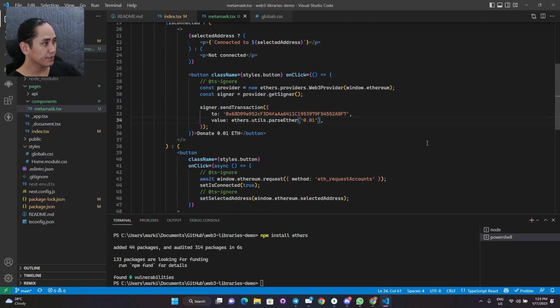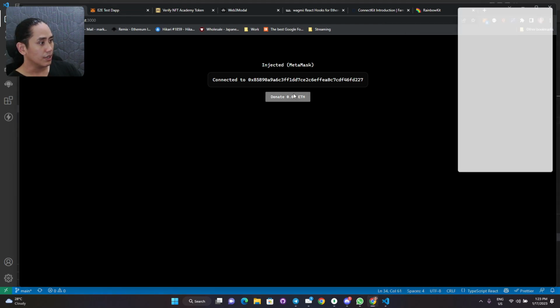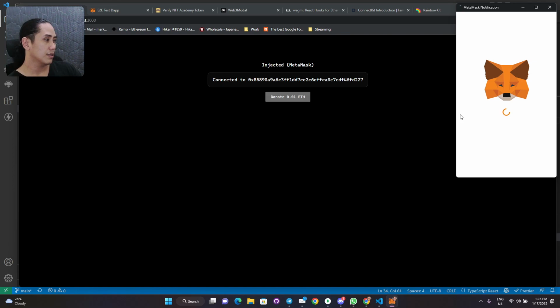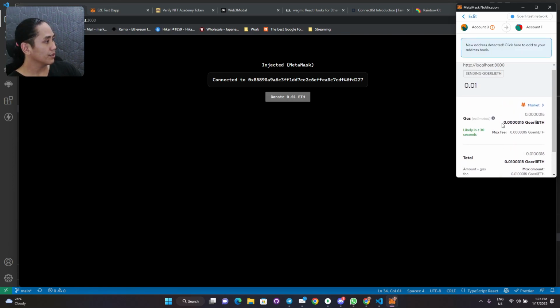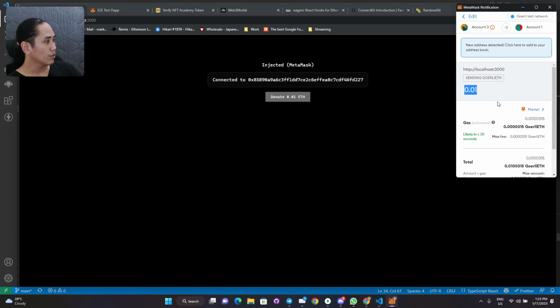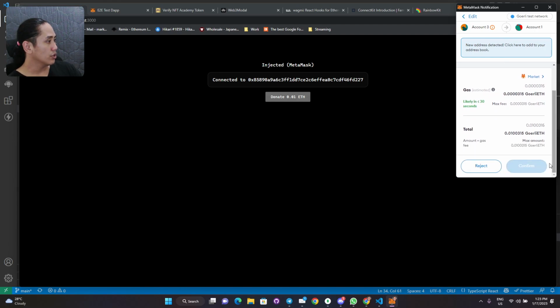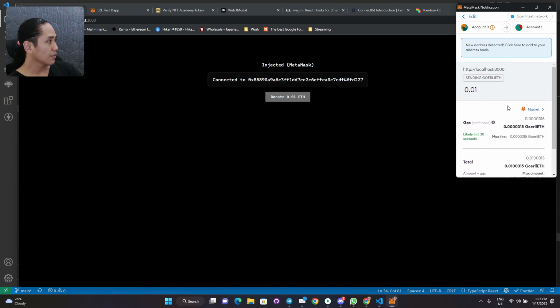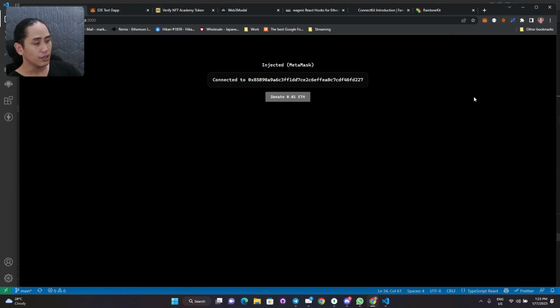And now I should be able to donate this. So we're sending 0.01 ETH to my main address, which is account 1. So confirm that. And that should be it.